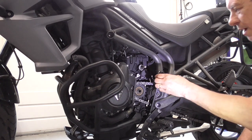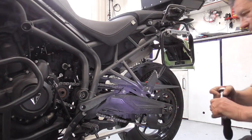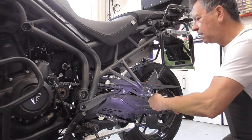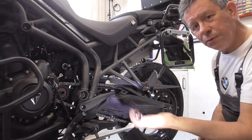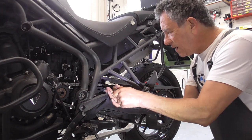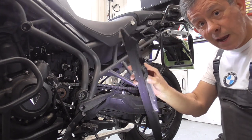Now, we go on. This one there. We're gonna take the chain guard away. Just two Allen bolts. It's Allen 5. Two nice bolts. Over here is also a bolt. See, there it comes. Then we take this wonderful chain guard out of the way.